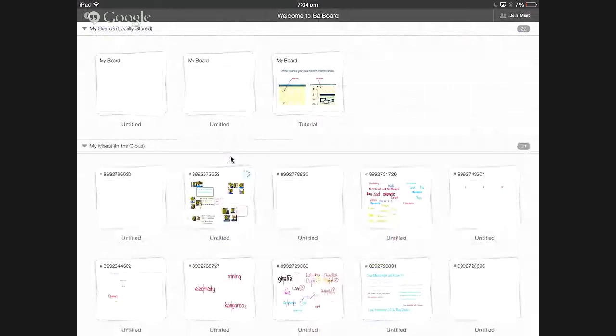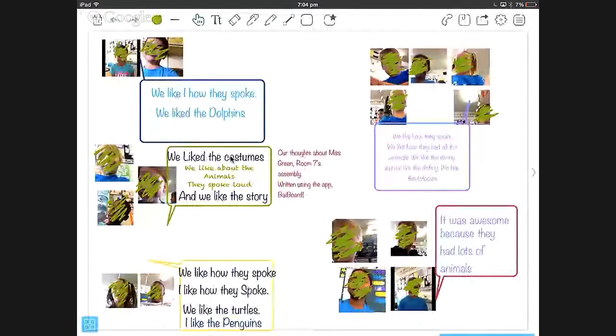Often I really love, once people have done their assembly, if it's like a buddy class or something, we give them a bit of feedback and some compliments to make them feel good. So on this one, children, I think this was when we were first starting to use Bayboard, they had to add a photo of themselves. And I've just erased their faces for privacy purposes.